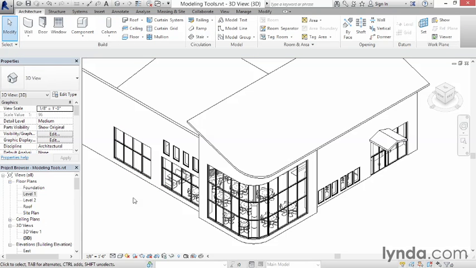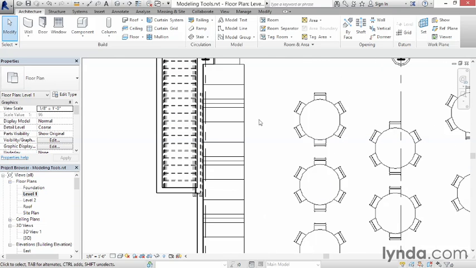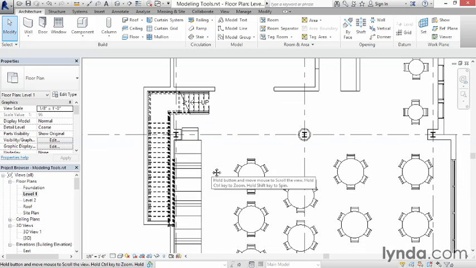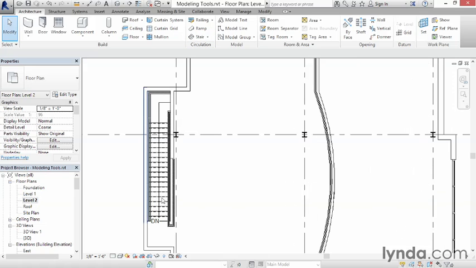And there's lots of other elements in here, and you can feel free to look around and explore, but let me just point out one more to you that you might want to look at. If I go back to level 1 floor plan, we have a balcony actually going up on level 2. And here's a stairwell that goes up to that balcony. So Revit has stair tools right here that you can create a stair with, complete with railings. If I go up to level 2 floor plan, there's a floor object out here to make that balcony.